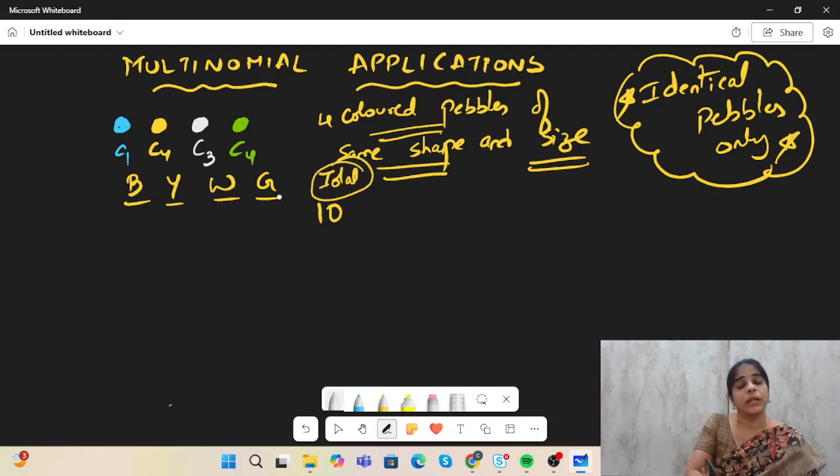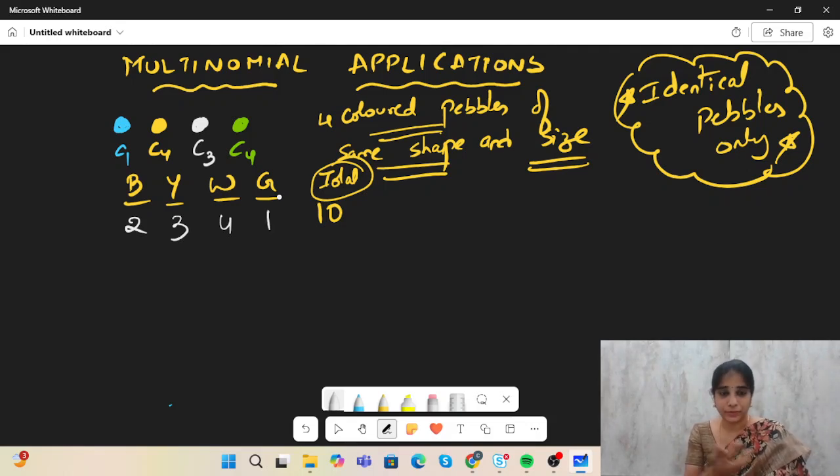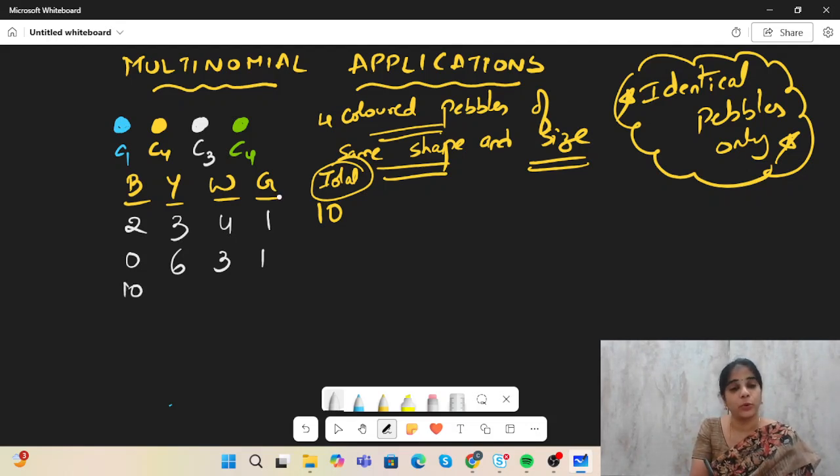So try to understand now. Let me take, I will choose 2 blue, 3 yellow, 4 white. So obviously 1 should be green, isn't it? Or I will not select blue at all. I need not select anyone from blue. I will select 6 from yellow, 3 from white, and 1 from green, but still I can make a 10. Which means I am not selecting any of the blue color there. Or I can select all 10 from the blue only. I need not select any of the other colors. It also still makes 10, right?